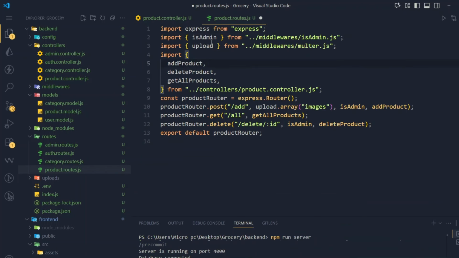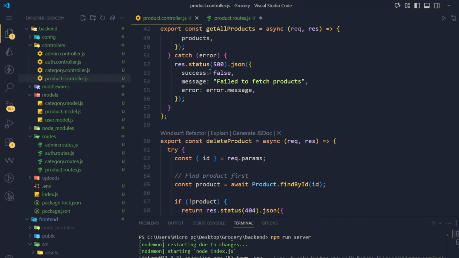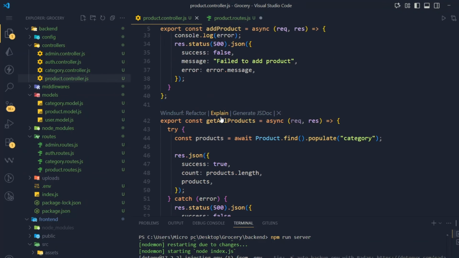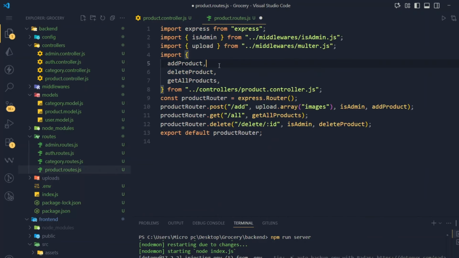Here is express, isAdmin and upload middleware, and here we have imported our product functions which we have created in our product controller, like deleteProduct, getAllProducts, and addProduct, from product.controller.js, which is this file. Okay, this is done.